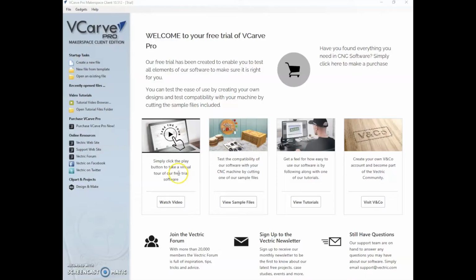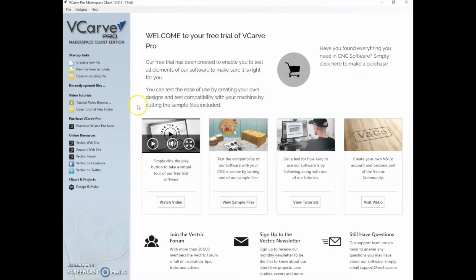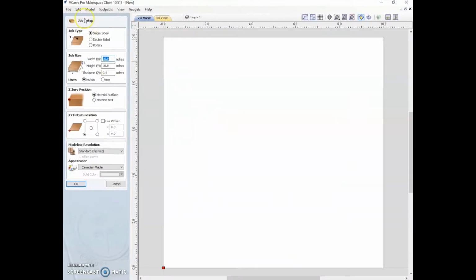So here we have VCarve Pro, and just to show you how you would activate the software, you go to Help and then About, and you would put in your Makerspace ID here, which you get from the equipment page of the Gerber CNC once you're logged into the MakeHaven website. So we're going to create a new file, and we're going to start with a job setup.